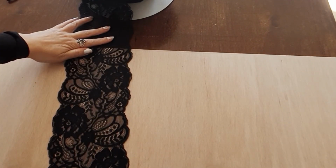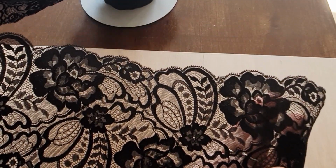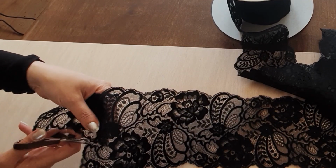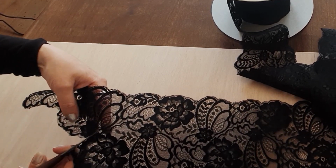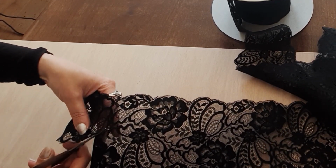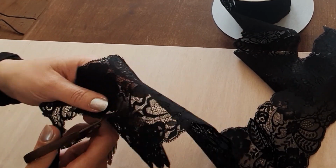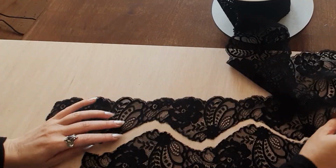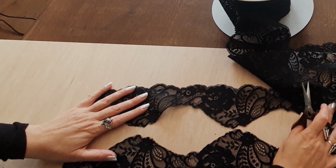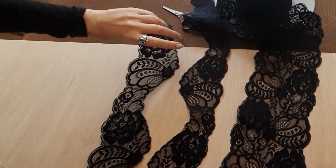Here is another lace. It's a bit the same, but it has a more wobbly line. Still you can find it pretty easily. Here you have to be more aware of not cutting into the scallops. This is a lace that I use all the time. I love it. It's a bit stiff, but that makes it good for giving volume. And as you can see it is mirrored again, and here you see it next to the broader version.